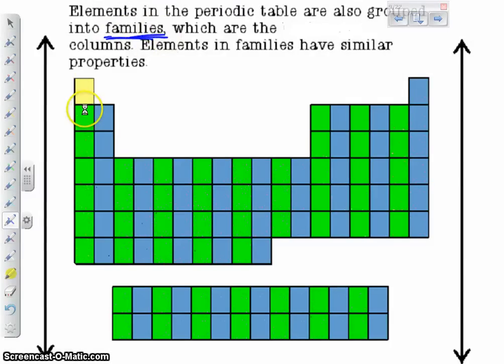Okay, and being above or below a given element means that you are going to have very similar properties to that element. So everything that happens to be in this green column has a very similar property. And we're going to get into how to name those individual families. Family names are going to be very key to what we do today. We don't go through and name the periods.